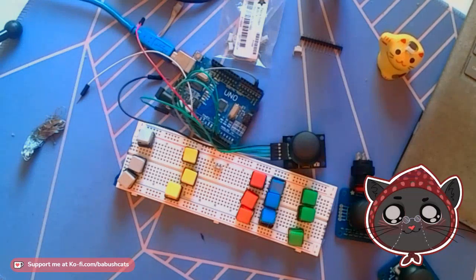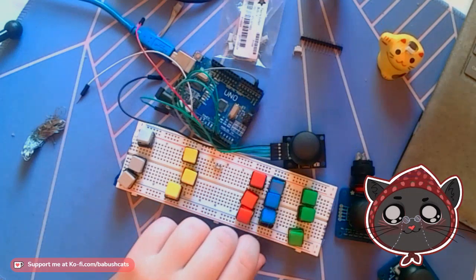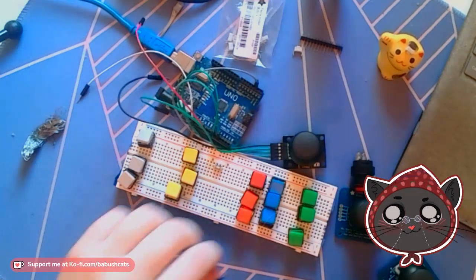Now, if this was my work, I would have called it quits for today. But since this is me, personal project, I have to work more. God damn it. There's some dog hair right here. That's not good.